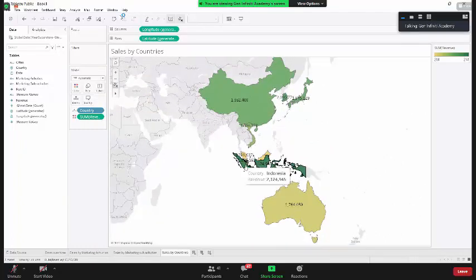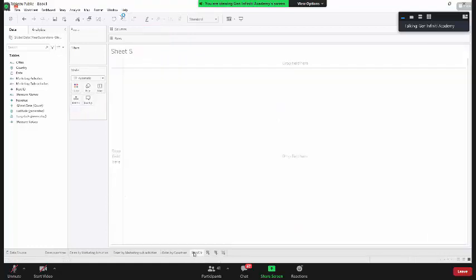So next, after we have completed this graph, we are going to do the last graph over here. Again, click on the new worksheet now. We're going to change this to sales by cities. So the question from Ari is, does Tableau able to recognize city level geographical positioning? Yes, they are able to, like for example, in Singapore, we can identify different city, or we can go into the city in detail.